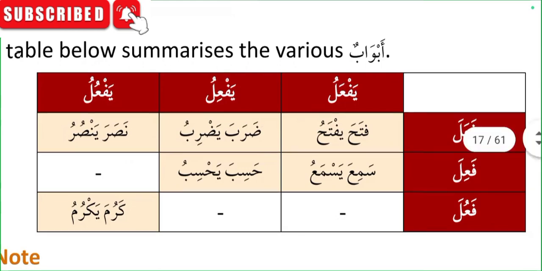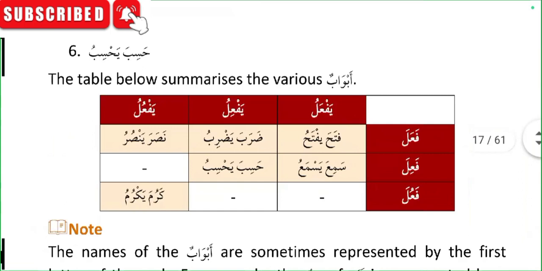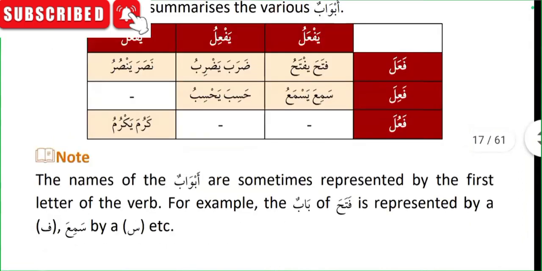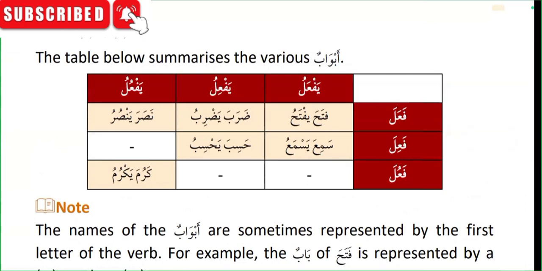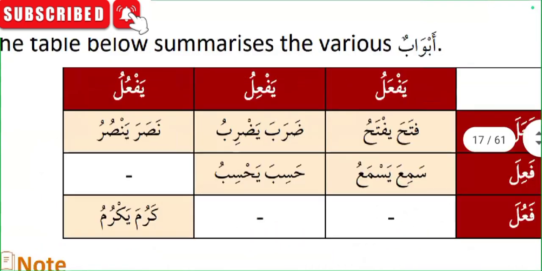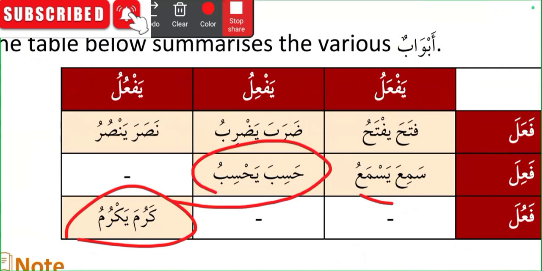Although you should practice every bab properly and you should know the harakat of ainul fa'il, these 3 are the most important. Nasara yansuru is the most important, and then according to the frequency daraba yadribu, and then fataha yaftahu, and then numbers 4, 5, and 6 are used equally, maybe not most of the time, like 25%. So according to the frequency of af'al in the Quran, the last 3 are used like 25%, okay, and the first 3 are used 75%, right? So these are less occurring in the Quran.